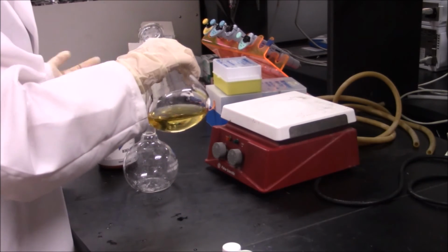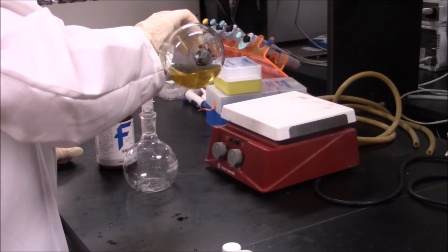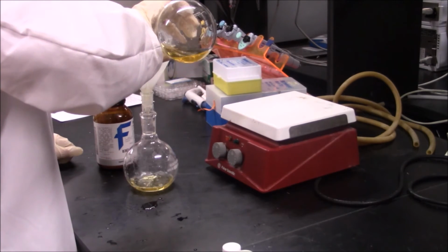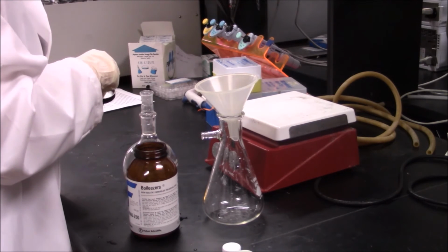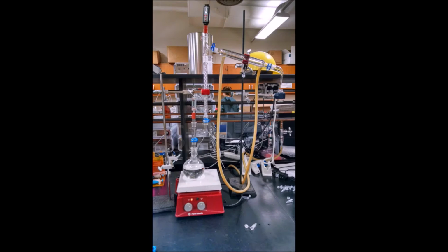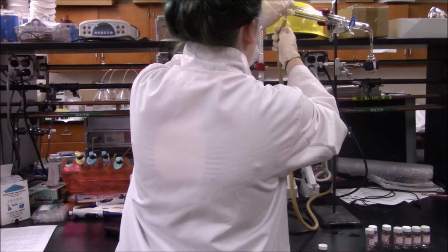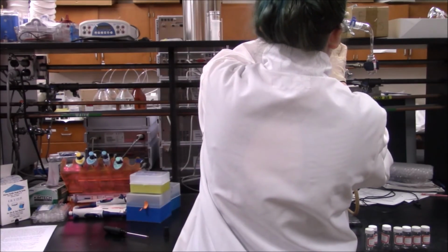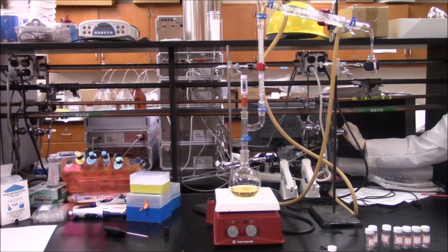Using a funnel, pour the filtered solution from the 250 milliliter Erlenmeyer flask into a 500 milliliter flat bottom flask and add 5 boiling chips. Assemble the distillation kit as shown and remember to attach the segments together with the blue clips. Cold tap water should be allowed to slowly flow through the condensing column at the top of the distillation apparatus.